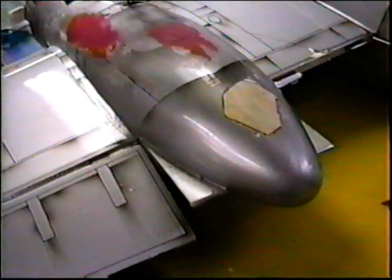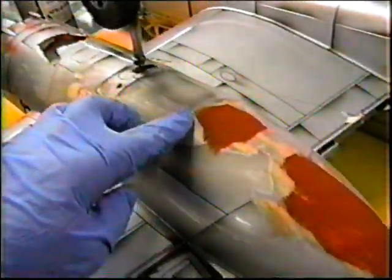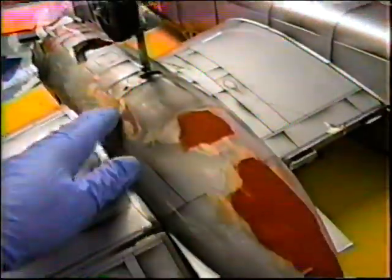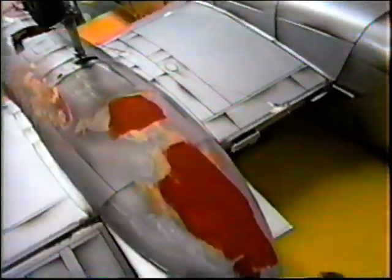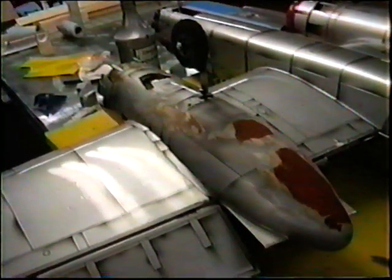It's ready for a final sand out. Now what I'm doing up here, this area is almost ready for some primer. As I'm working each area, I go back each time. I would put the nitrous stain on this area, wet sand this out, some M600 and some 600 sandpaper, so that one by one I'm getting these areas prepped, and this one will dry now. Now, while this one is drying, and that looks like it's going to be okay, I'm going to make up a patch for this, same way, and start working this area. And again, most of this is just redundant. It's the same thing over and over and over, and it's just labor. There's just a lot of hours of stuff going on here.